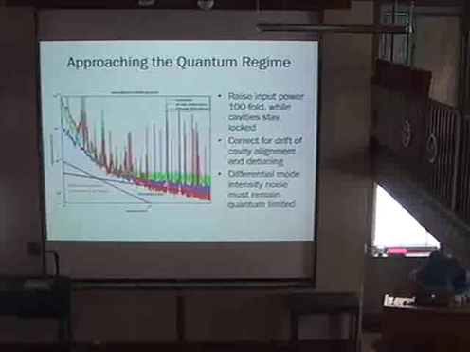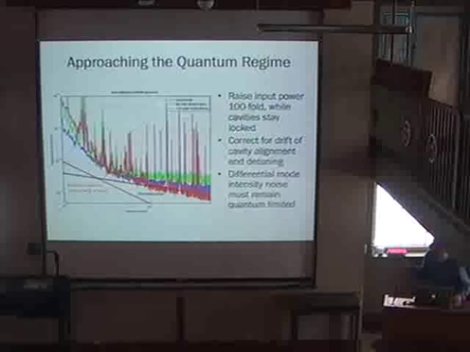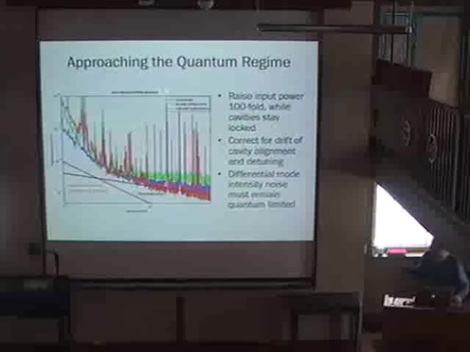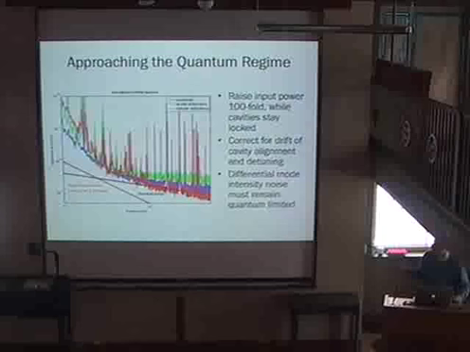So how are we doing? We can operate stably at an input power that's about 10% of the total that we have available, which is about 500 milliwatts. It's where we can operate. There's not really fundamental issues there, just dynamic range limits. We found it convenient to work here and try and get some of the technical noise down.